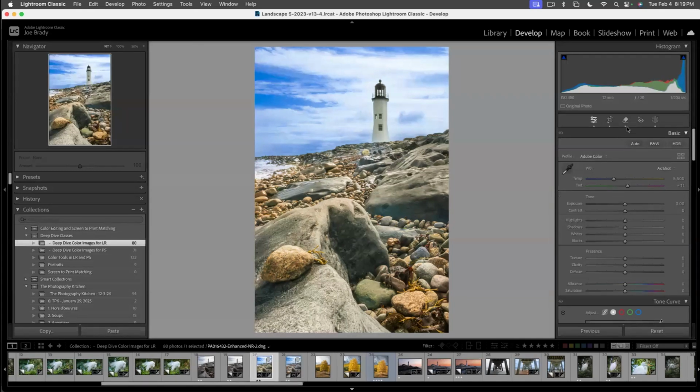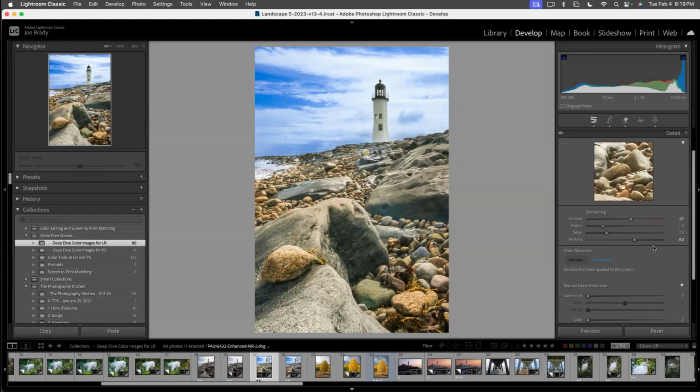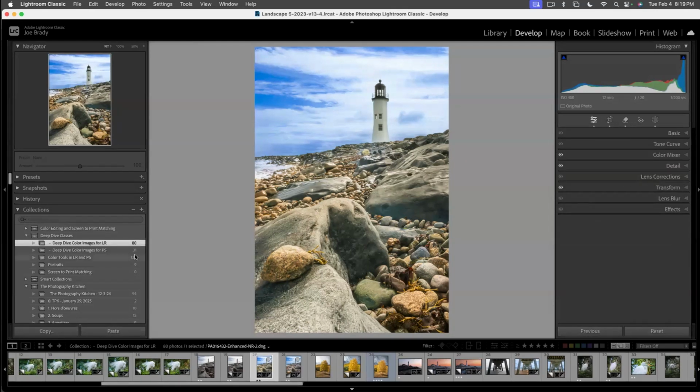What I prefer is solo mode. If you control click and turn on solo mode, only one window will stay open at a time. As soon as you open another one, all the other windows close. So it takes up the screen and it immediately brings it to you. Personal preference, but it's there. And by the way, it's on both sides of the screen separately. So you can turn on solo mode here, yet have all your windows open here, or vice versa. Again, if I control click in here, you can see solo mode for the left side of the screen. So that's your call. Me personally, I like to have one window open at a time, but that is an option.